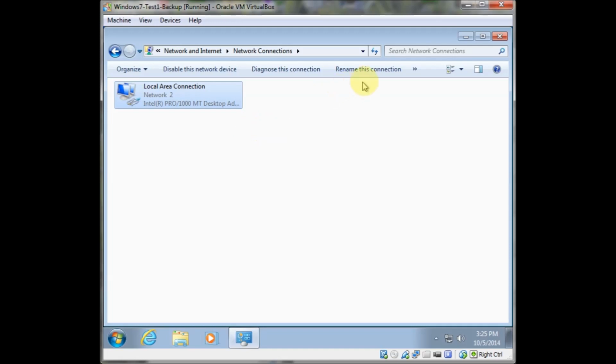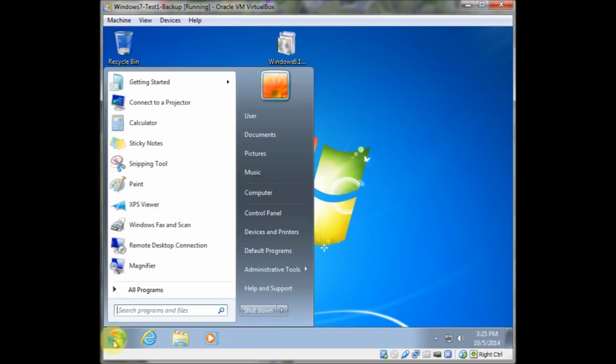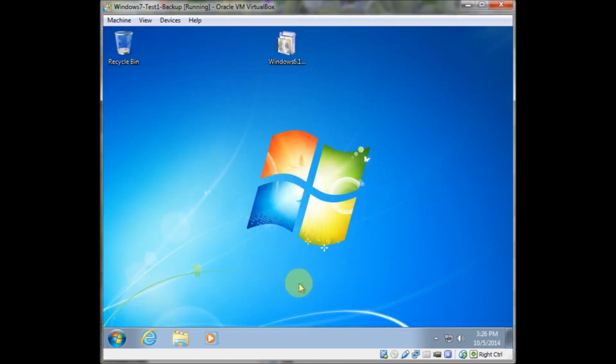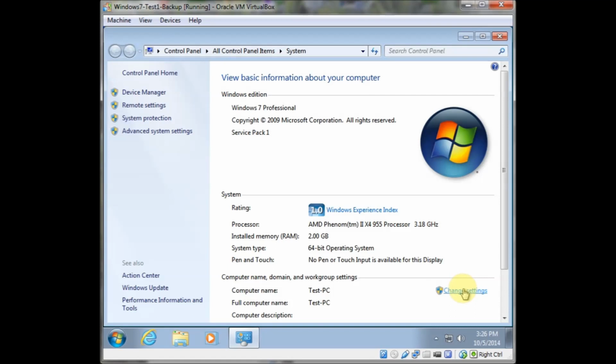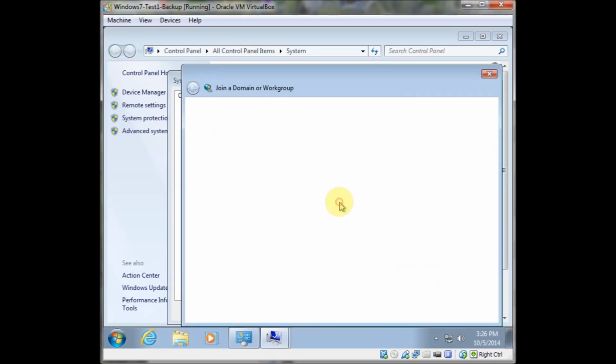And so now we've got the DNS suffix in there and specified, and I'm ready to set up the domain. For this, we're going to right click on our computer in the start menu and hit properties, and we're going to come here where it tells us our computer name and all that stuff and hit change settings. And I like to use the wizard here, and I'll tell you why in a minute.